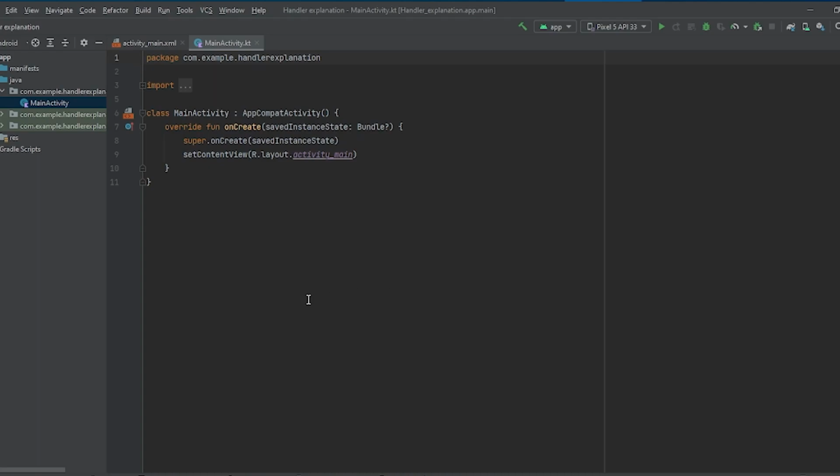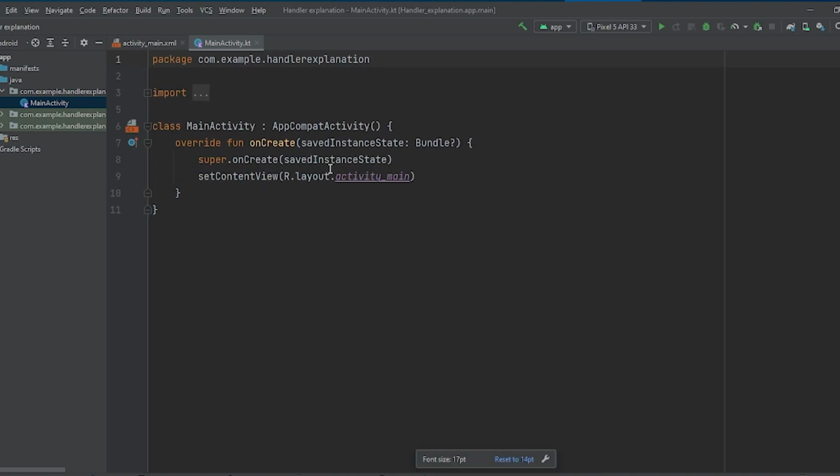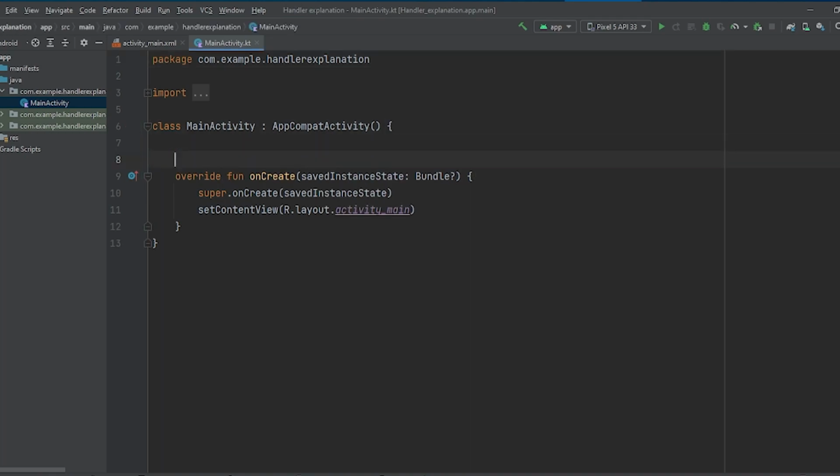Hello again, everybody. Today I will give you a short explanation on how handler works, because we'll need handler to make a timer for our recorder. So the general information about handler is that handler is a class that allows us to send information to the main thread, and since we're going to be doing it with the timer, let me show you how to use handler in a simple way.